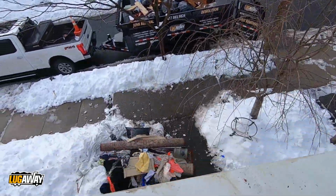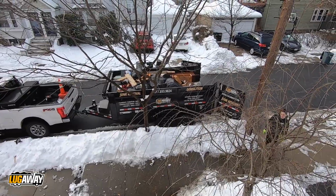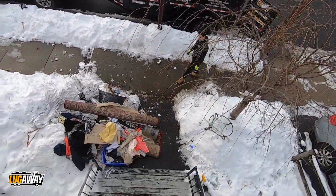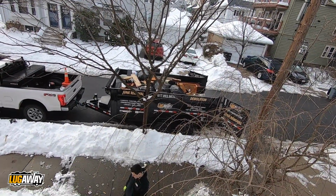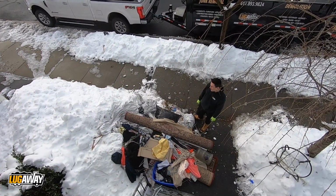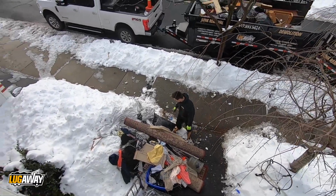All right, guys, we are gonna be pretty full. How we looking over there? I think all this stuff will fill it up. Start bringing it over? Yeah. I'm gonna give him a call and see what his time frame is for getting the rest of this stuff out. Leave the carpets for last. We can throw those on top. Fire all that little stuff in.